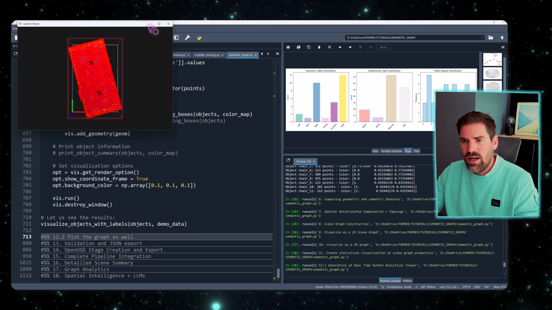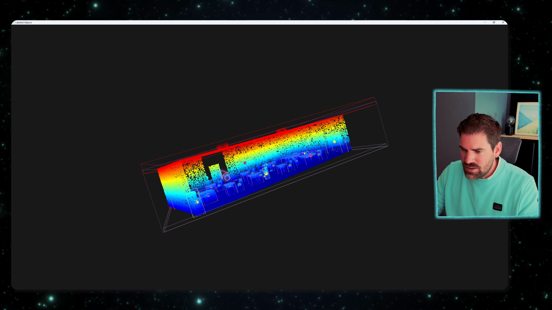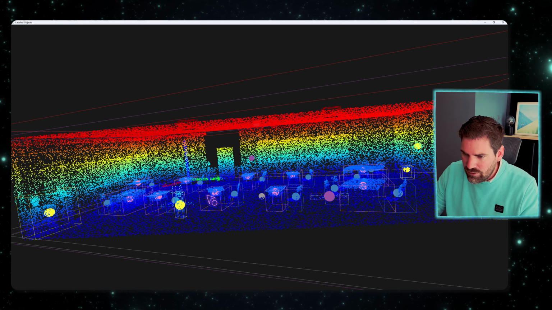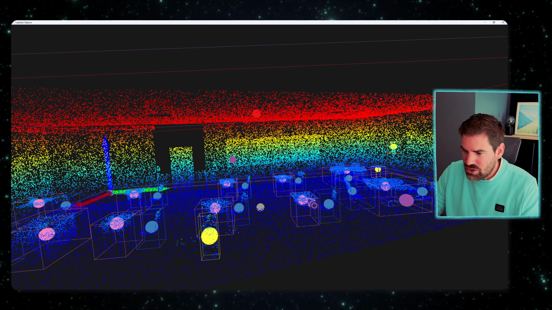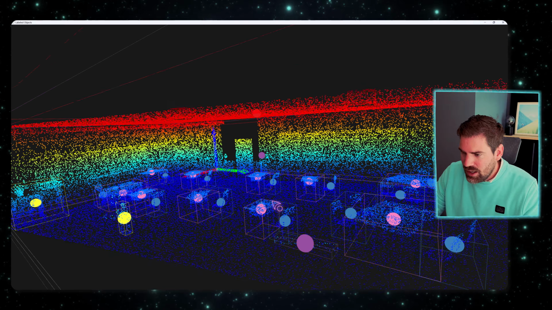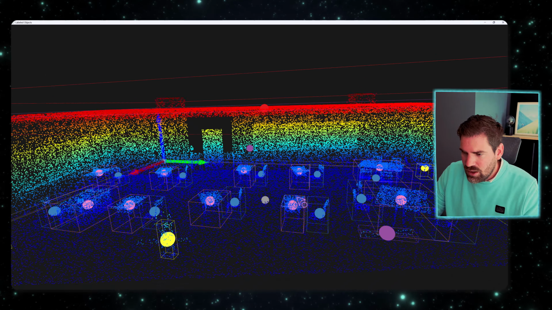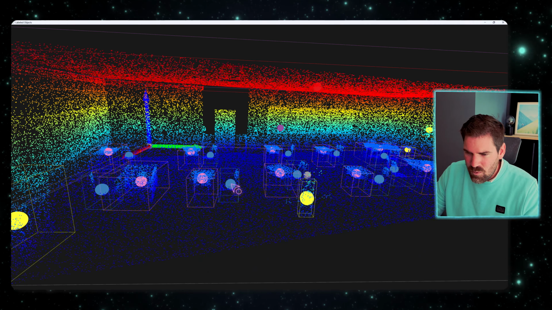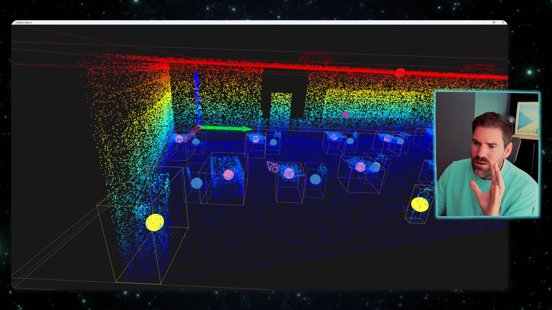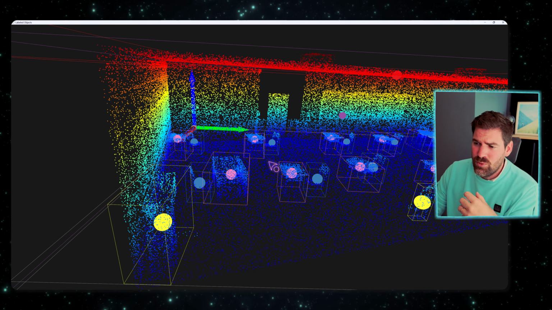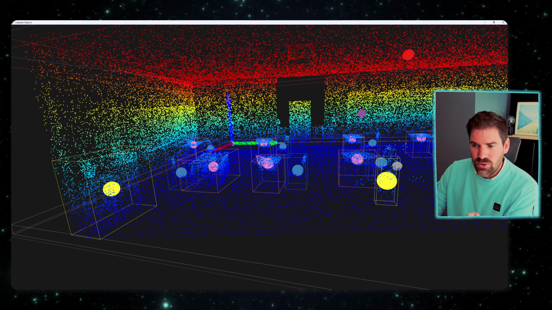So if I apply that, normally you can see on our point cloud that we have a placeholder which is leveraging the centroid for each of our objects. And we also have the ability to see what the instances are. Already here, you can see the issues that we may have with the various clustering mechanisms.